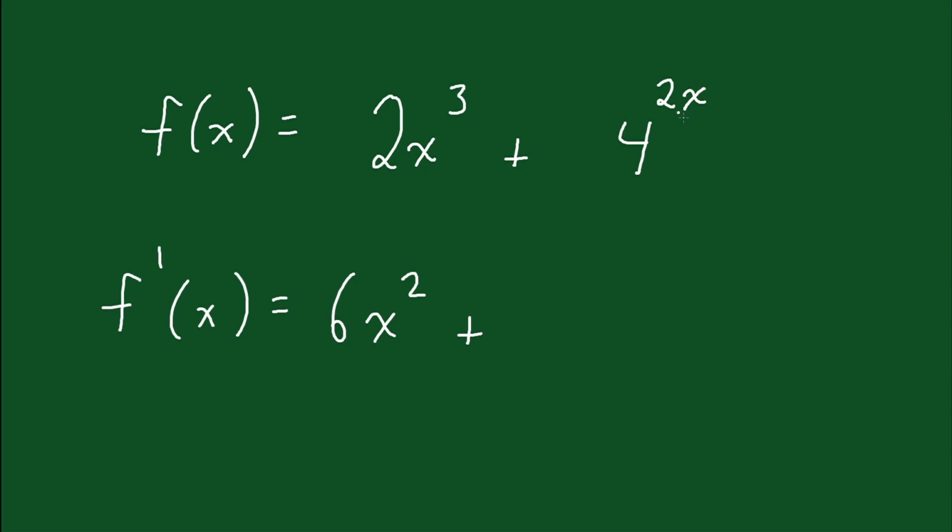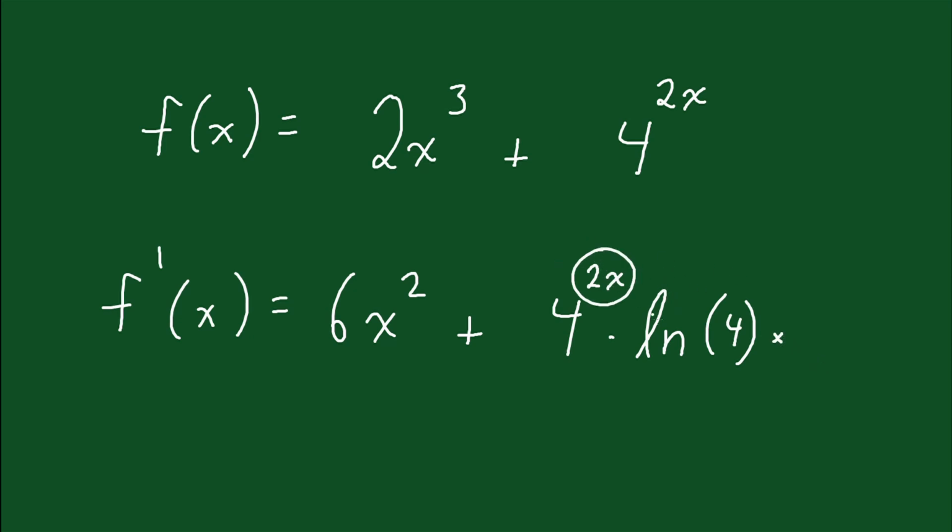This one's a little more complex, right? It has the variable in the exponent, meaning this is an exponential, so we're not using the power rule. So what's the derivative of an exponential? Well, it's simply that same term multiplied by the natural logarithm of the base, which in this case is 4. However, that exponent wasn't just x, it was something more complicated than x. So we have to multiply by the derivative of that, right? This is your chain rule.